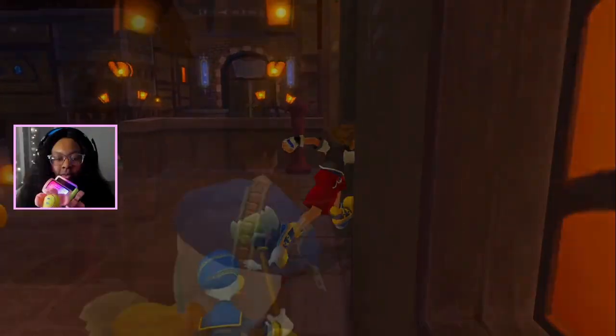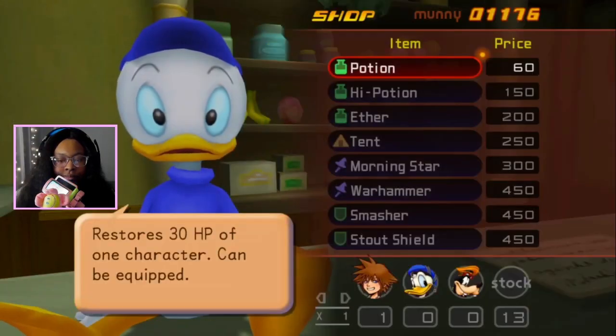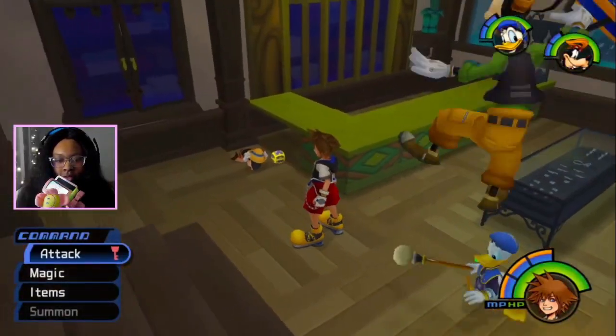Do we need anything else before we leave? I wonder why Dalton doesn't interact with his nephews. These are his nephews, right? Let's see. Is there anything we need here before we leave? How much we got? We got a lot. Can we upgrade our stuff? I guess Cece is still outside, but what the hell?